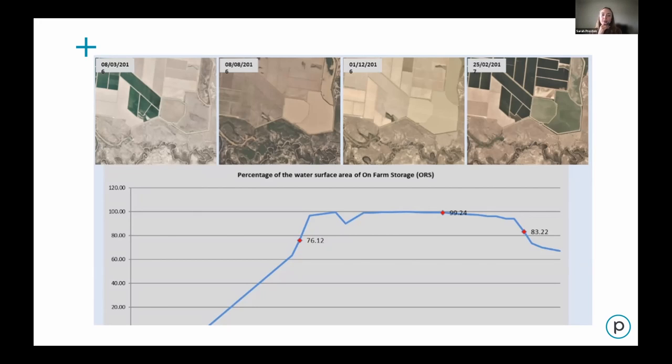They can do LiDAR surveys maybe once a year, once every two years, to get an updated sense of how big those storages are, but they really need to see more frequent change. So they use PlanetScope imagery to dive in at a more frequent cadence. You can see here there was this big flood event, and they were monitoring the surface area change over time to see when they could lift, or when they might have to start replacing, restrictions on water intake. They monitored about 1,500 storages during a flood event in 2021 here.